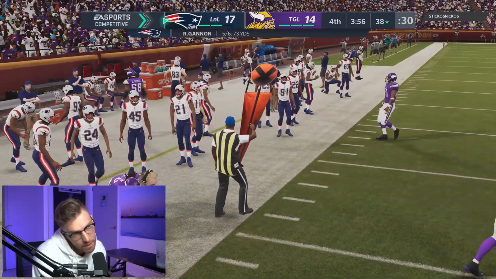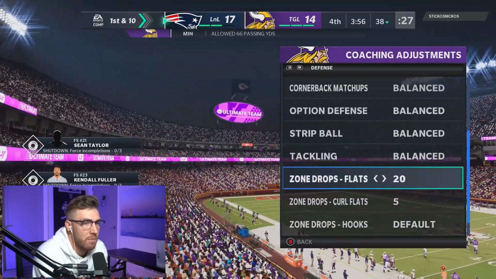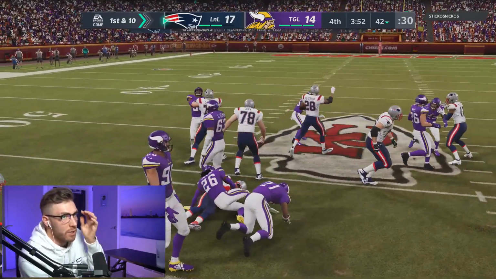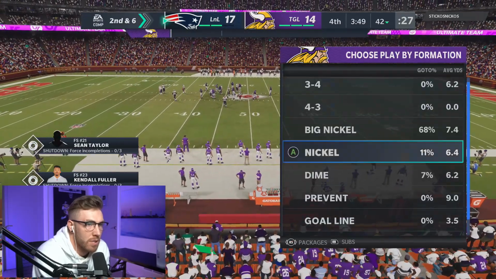Good play. All right, I've got to change something with my defense. I'm going to get crushed on that the rest of the game. Good tackle, Sean Taylor. That's a huge play to get off that block. Huge play. We've got to get off the field. Come on, one stop here.